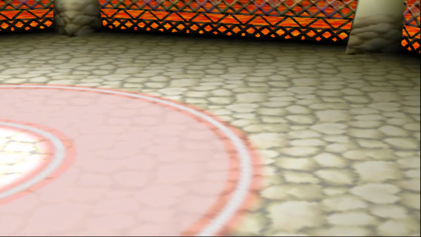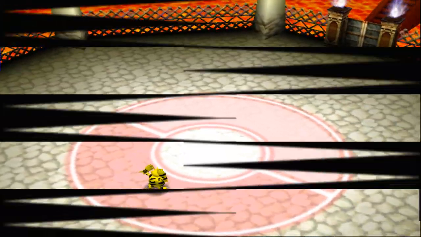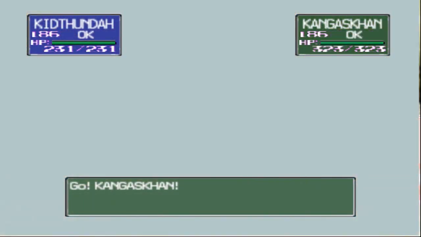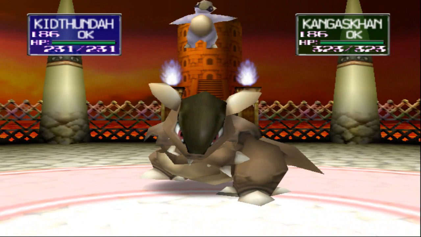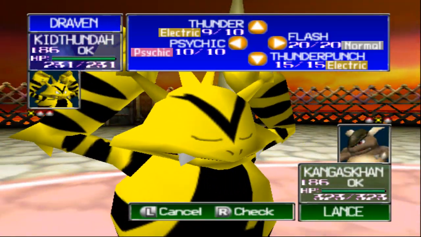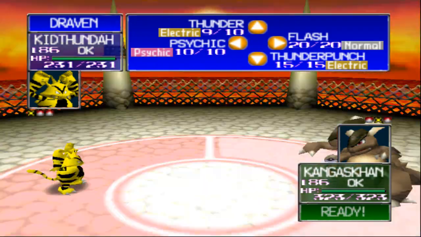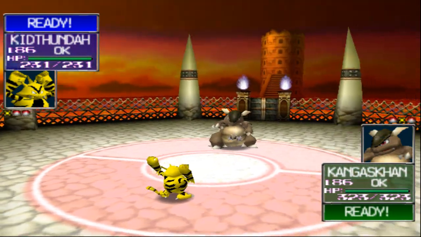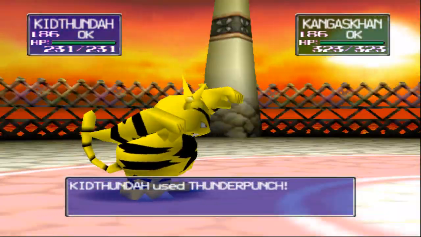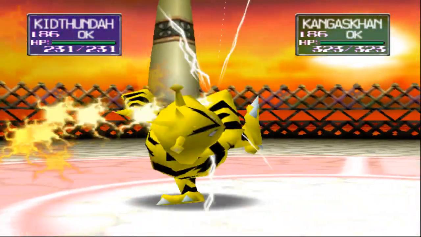Okay, alrighty, so we're breathing. We are breathing new life into this game. And please come out with Dragonair. Nope, it's Kangaskhan. I kind of knew he was going to come out with this guy right here. Alright. Let's go right ahead and try and paralyze this guy right here, okay? So, Kangaskhan can't be faster than us. Let's go Thunder Punch. It is a very tanky Pokemon right here.